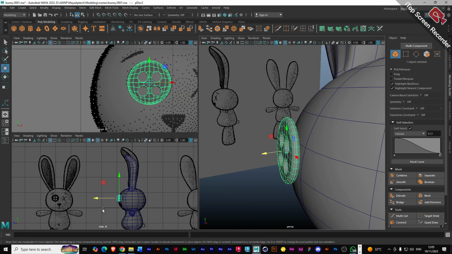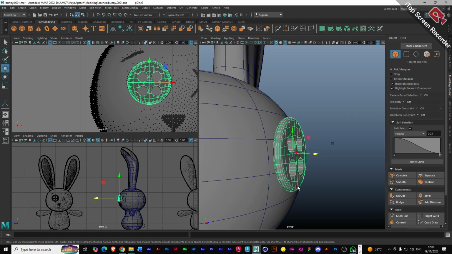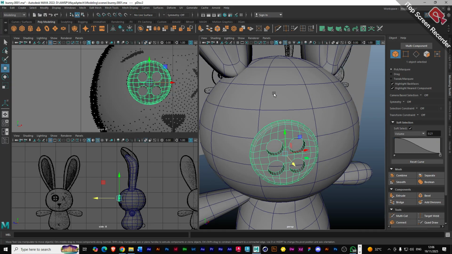Because we don't have a reference of how it is attached to the head, we can determine to leave it like this or attach it, as in melt it into the skin of the head. One way of doing it is to use soft selection, picking vertices or faces and dragging them organically together.